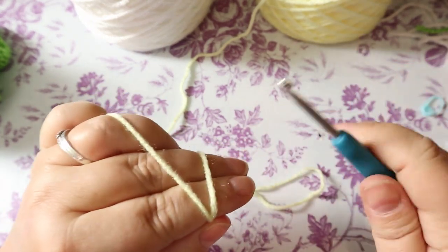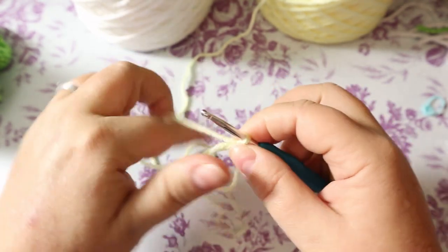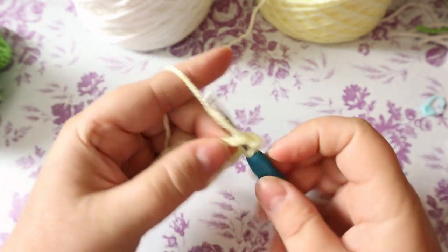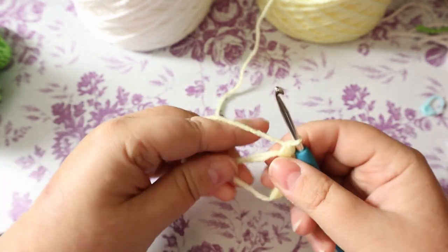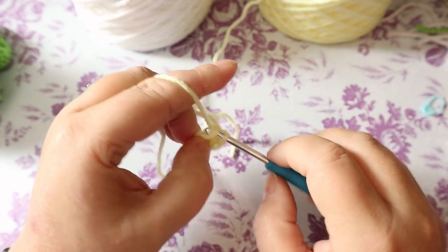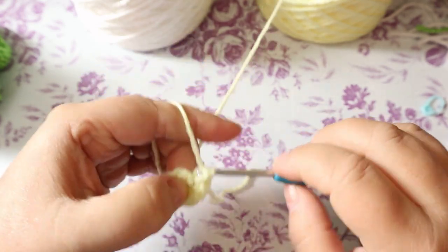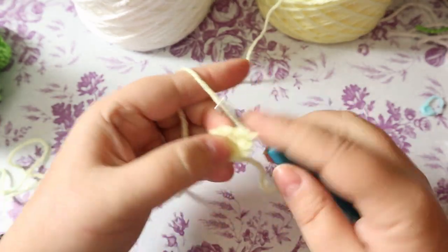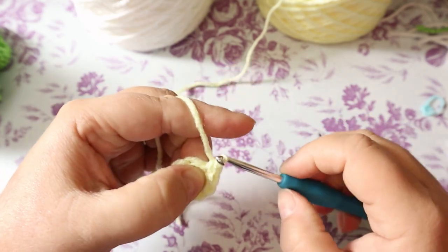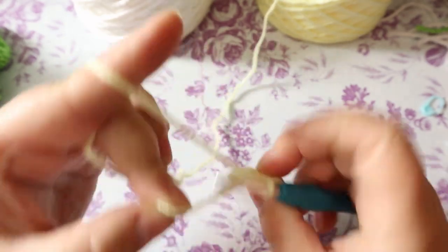So you can make a magic ring. And you're going to put 6 single crochets. Then you're going to put 2 single crochets in each stitch, so a total of 12. I lost count because I got stuck on the yarn splitting, but my tail tells me I'm back to where I should be.